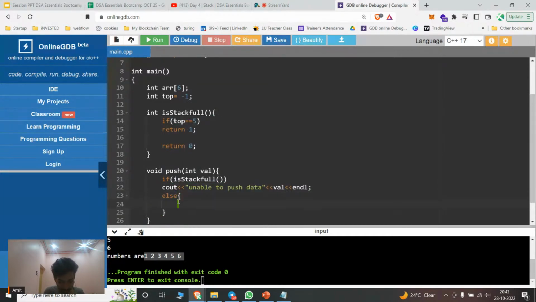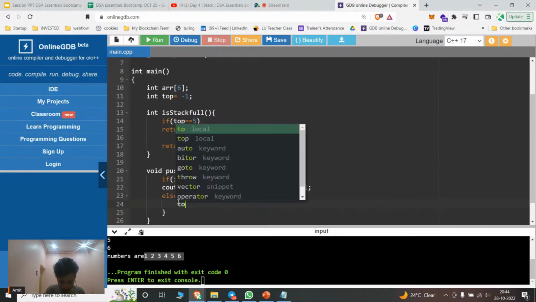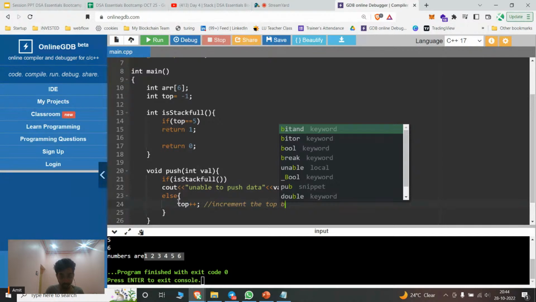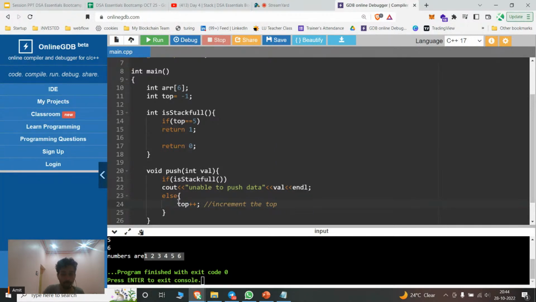Else, if we can fill the data, we'll increment the top. That's what we saw, right? So top plus plus, we increment the top by 1, correct? And what we'll do?